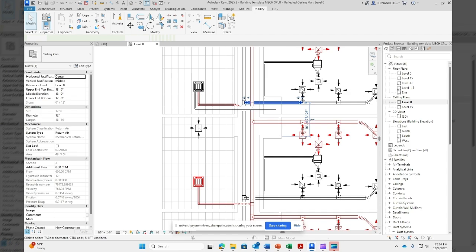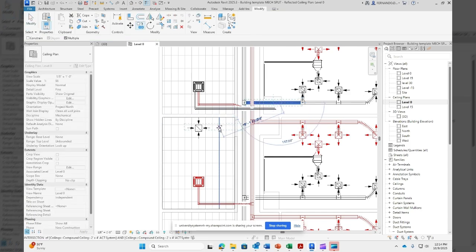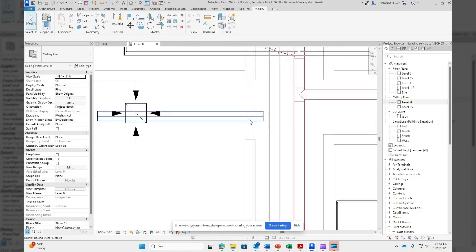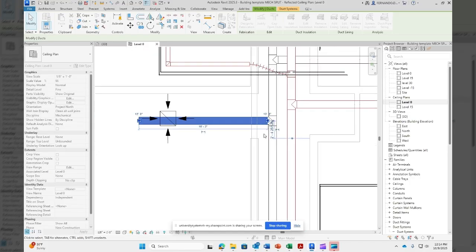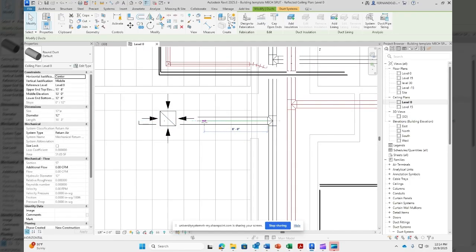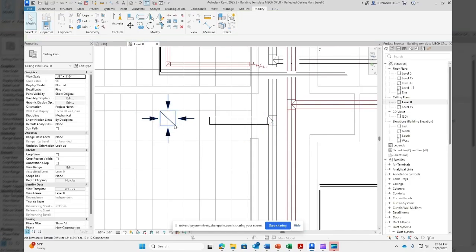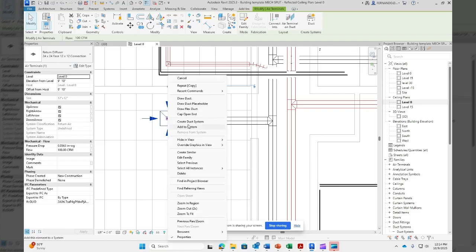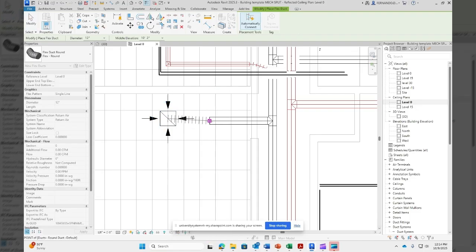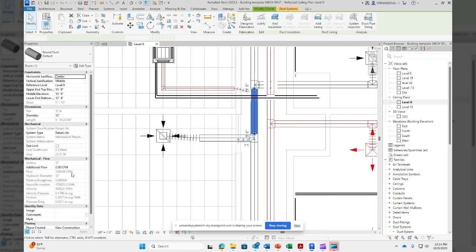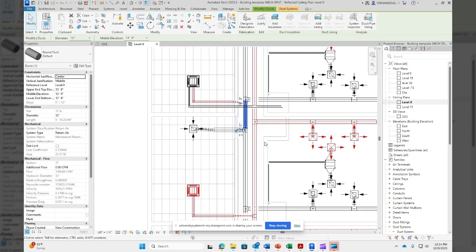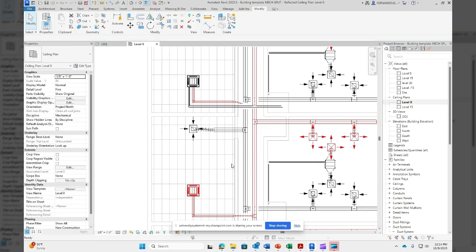I can copy this one here because it's quite easy connecting ducts like this. And finally, I can use a flex duct to connect this option here. Okay. So now if everything goes well, the airflow should be different here. Should be 1300 as well.